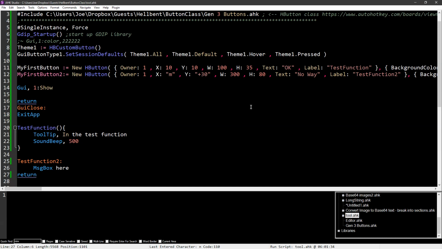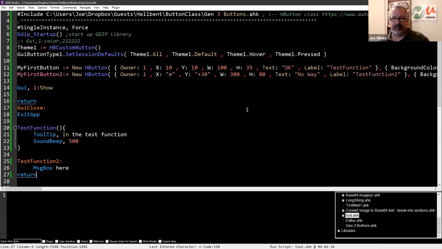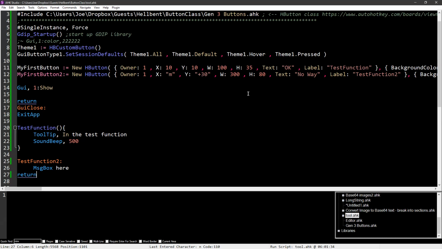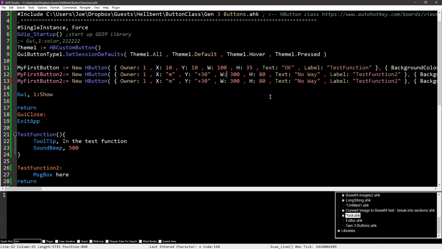That's a reason why you might want to use a function over a label: you can pass it values. Absolutely. But for the most part, working with GUIs, it's quite often easier just to use labels. Then you don't have to worry about scope and everything.